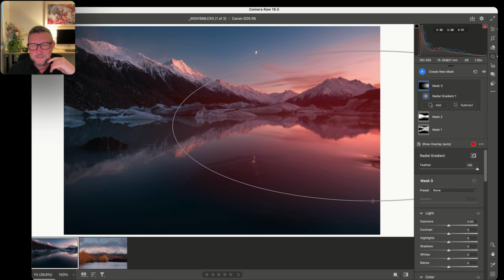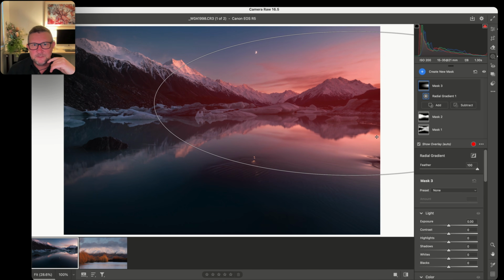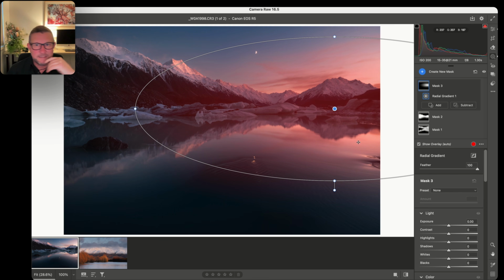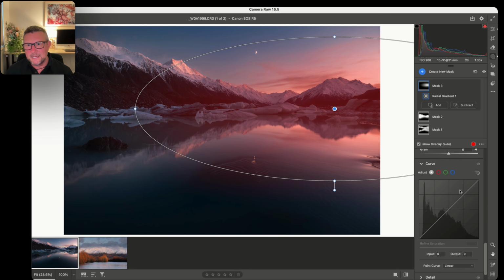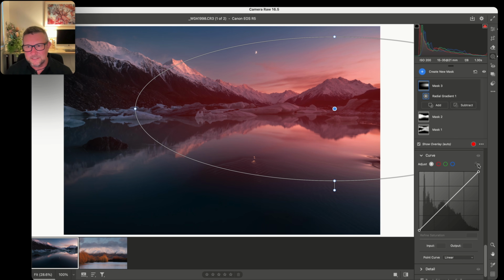You can change the size of this to suit, whatever you want, probably something like that. And then inside of that, we're going to come down to the curves, and we can actually click on this little adjuster on the right hand side of the curves, this little sort of plus sign, and we can hover that into the image where the really bright area is. It's the small round circle that you're looking, it's the target, it's targeting a certain tonal area.